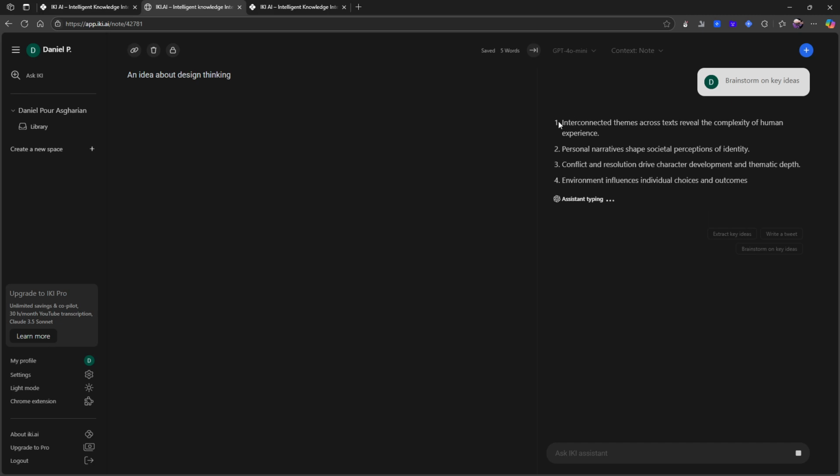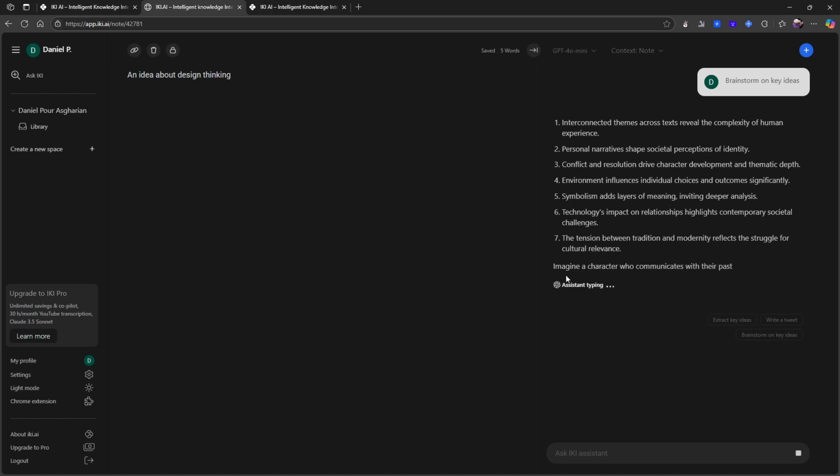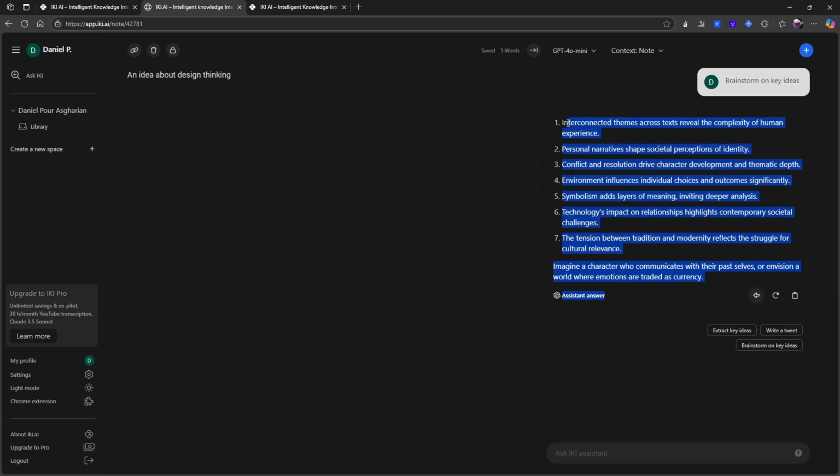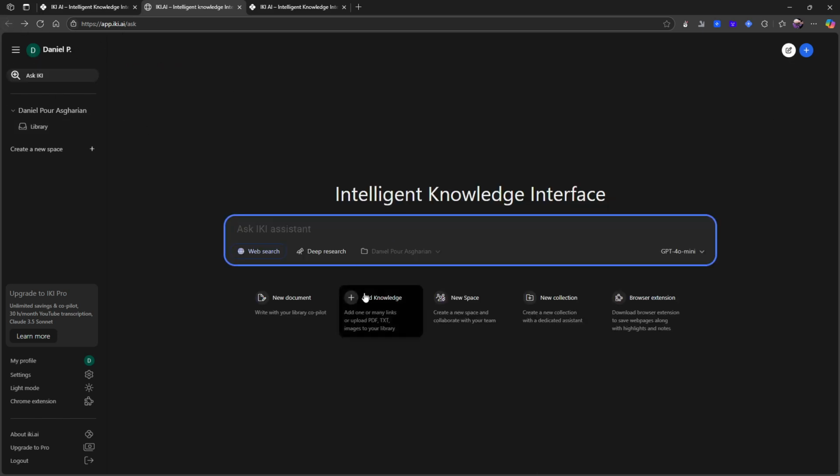It is actually doing things. Imagine a character who is communicating. So it is actually doing things, and given that I only gave it one sentence, I don't think that this is terrible. So my guess is that if you're going to use an application like this, you have to put more information into it. But let's go back home.